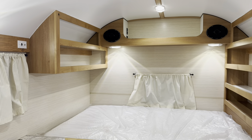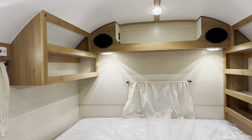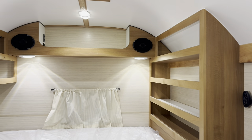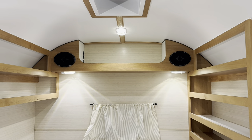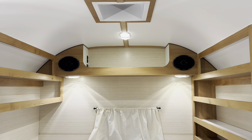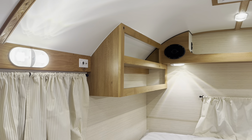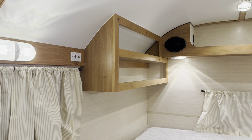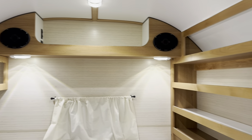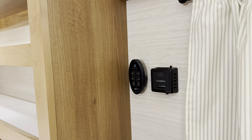You've got overhead storage on both sides. They did want a little bookshelf put in, the footboard, and they also wanted the headboard as well. Entertainment package is set up so they can do satellites, really whatever they want as far as streaming videos. They didn't do the TV in this one, but it is wired — we wire all of them for it. You do have all your charge ports to charge phones, and we've got the fantastic fan and the forced air furnace.